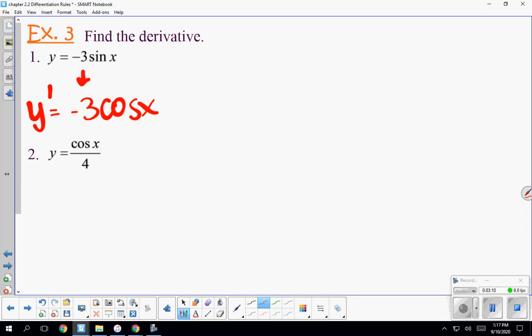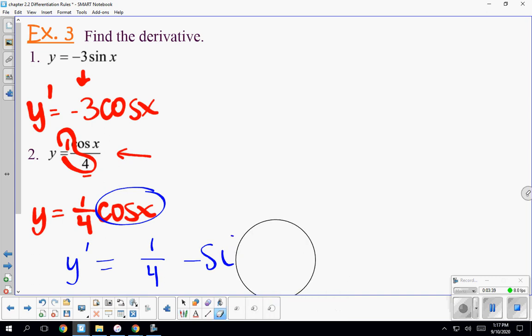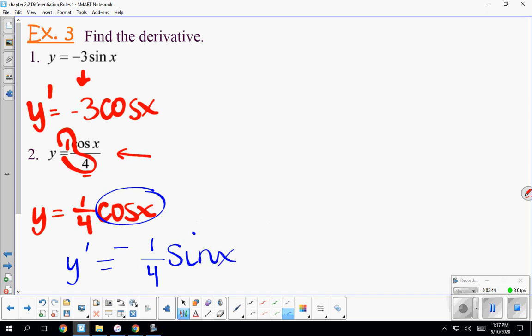And number 2, right now we do not know how to take the derivative of a quotient, so we need to separate this if we can. Because we have a single term in the denominator and it's a constant, I can look at the numerator and take this 1/4 out in front. And all I have to do is take the derivative now of this function. So the derivative, remember, 1/4 drops down. The derivative of cosine is negative sine, but that looks like minus sine. So anytime we have that situation, we'll bring the negative in the front, and we'll bring down our sine.